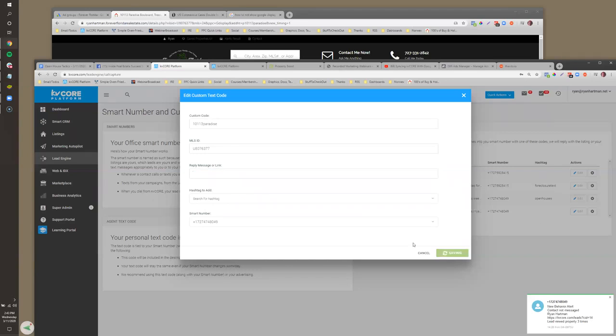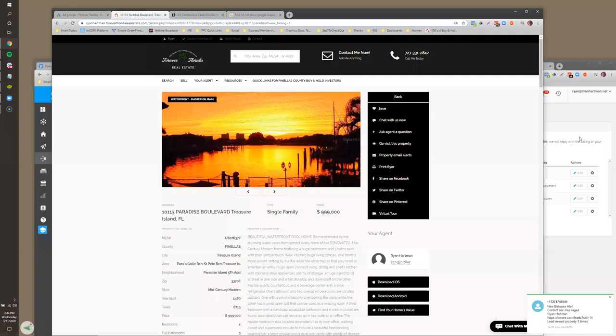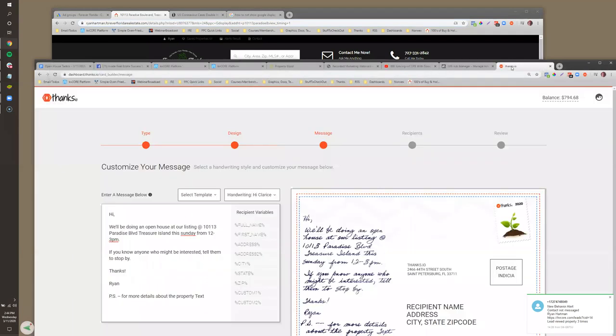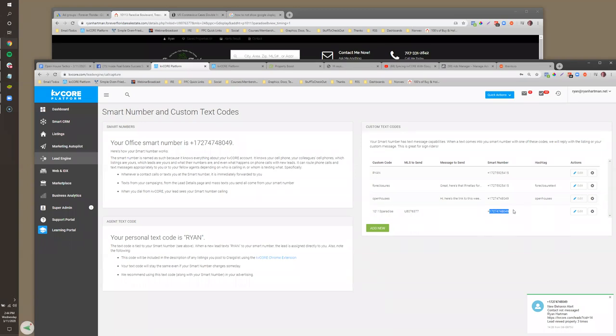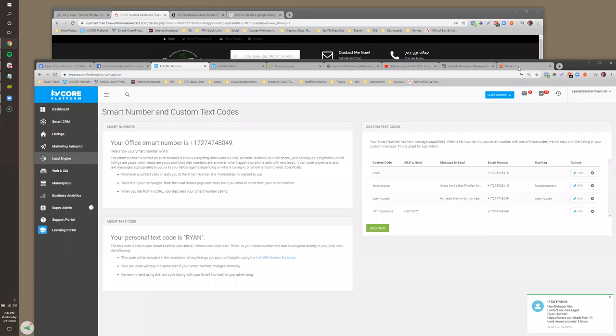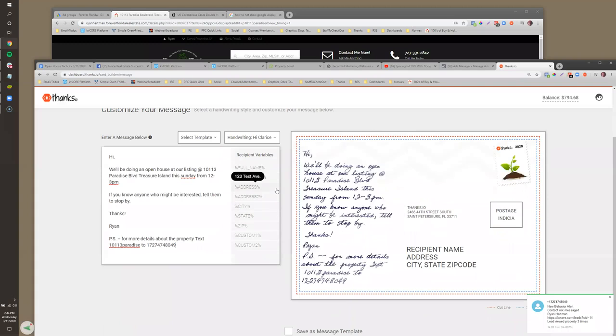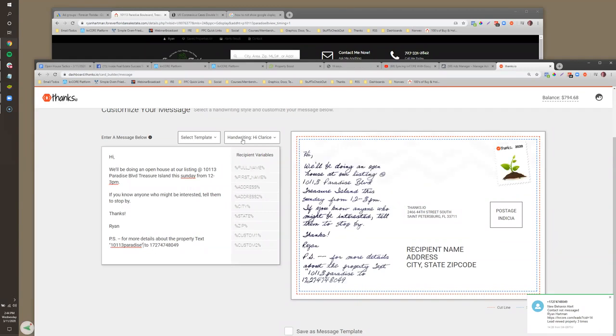Okay. And the reason I wanted that is now I want to be able to say, hey, in my postcard or any of my offline advertising, I'm just using the Thanks postcard as an example here, text to, and then my smart number. So the number it tells you over here to text to. And best practice here would have been to make that text code a lot bigger in the actual design of the card as well. And I can choose my handwritten font if I want to change it up.